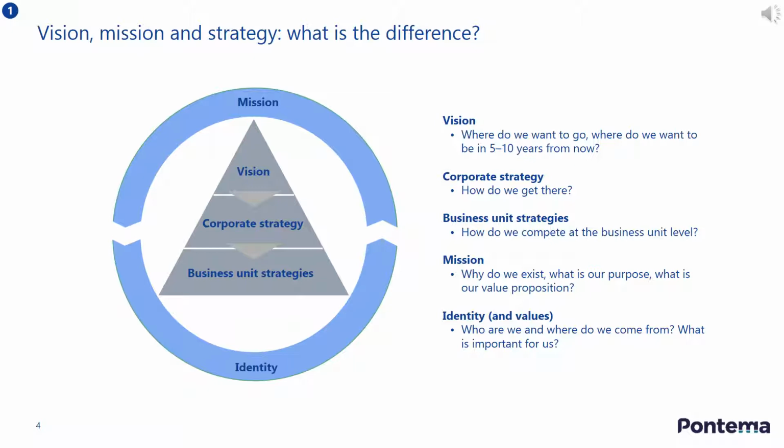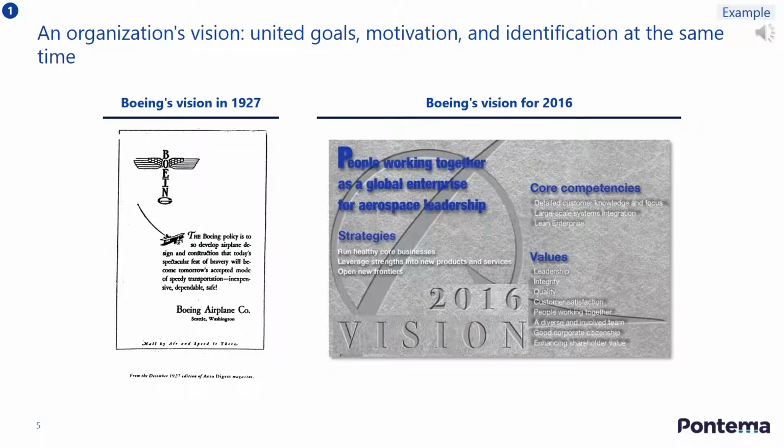Next, underpinning the vision is an organization's mission, which outlines why it exists and what its purpose is. For example, Nike's mission is to bring inspiration and innovation to every athlete in the world. Also underpinning the organization's purpose are its core values, which explains what is important to the organization. And in Nike's instance, this relates to innovation, curiosity, and simplicity. Let's look at some examples.